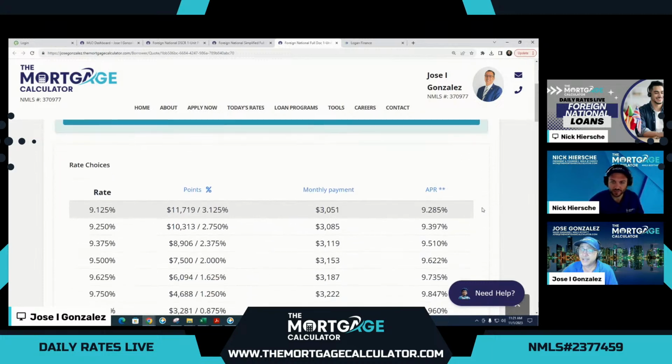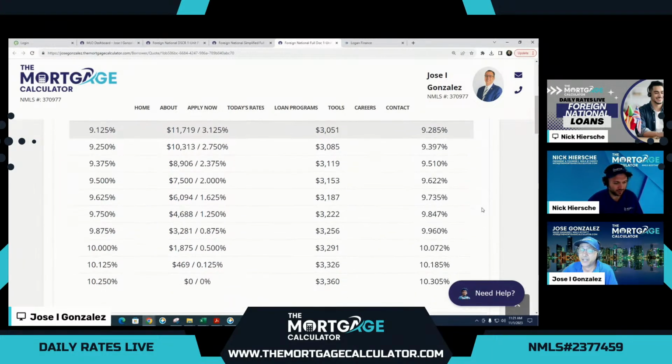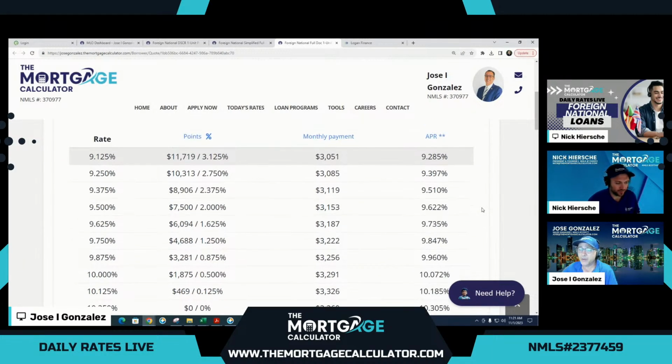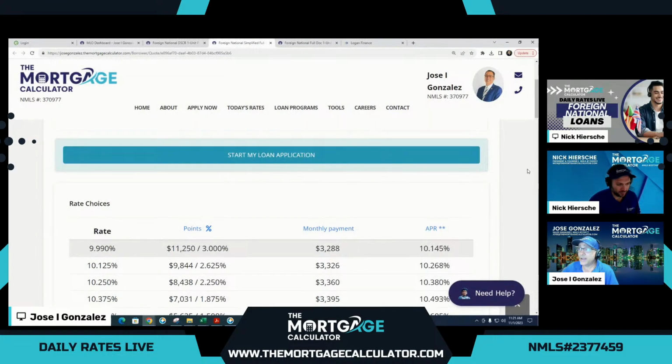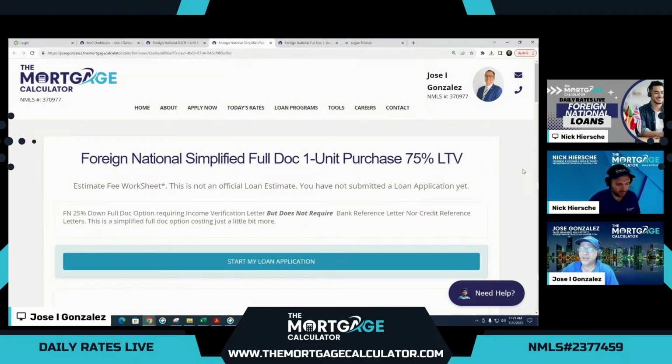At 75% LTV as the maximum LTV, you're looking at a 10.25% interest rate as our par rate, and you can buy that down to 9.125. So now we have what I like to call our simplified full doc option.